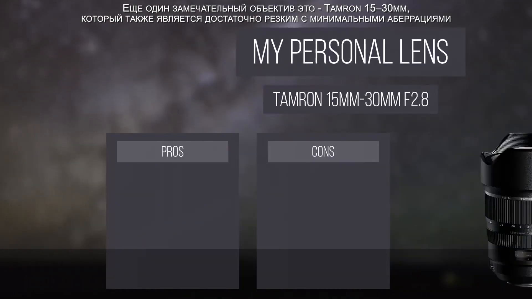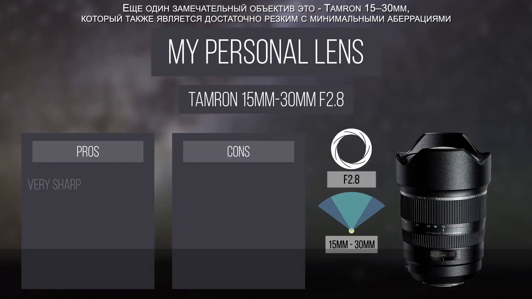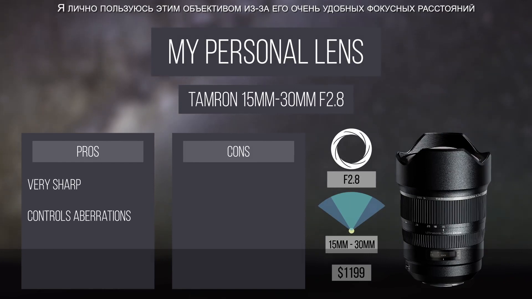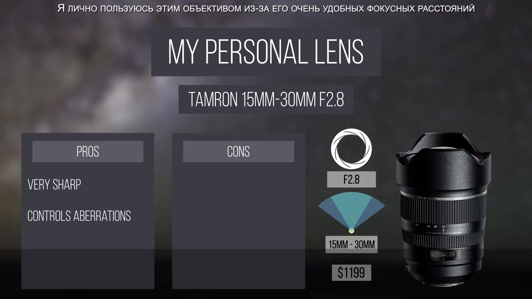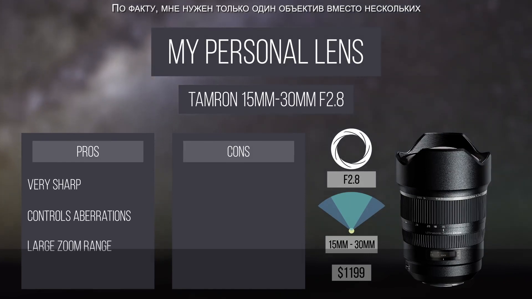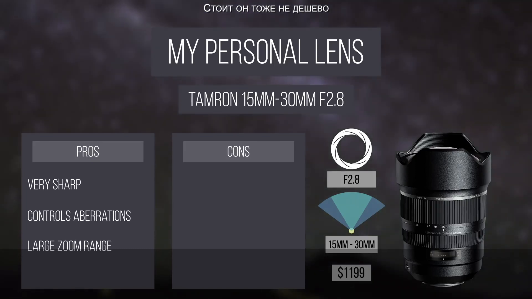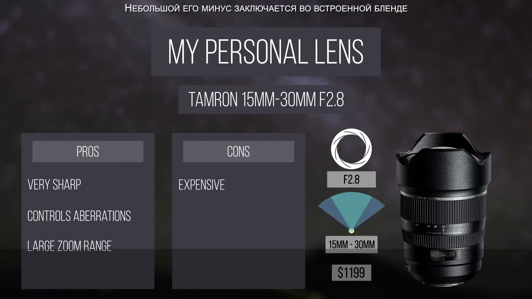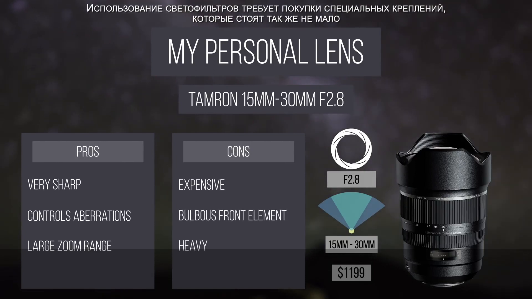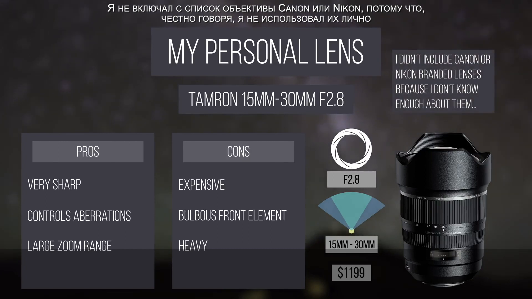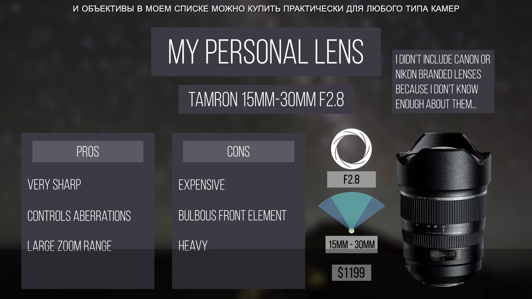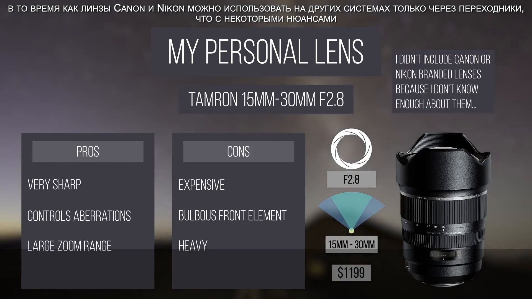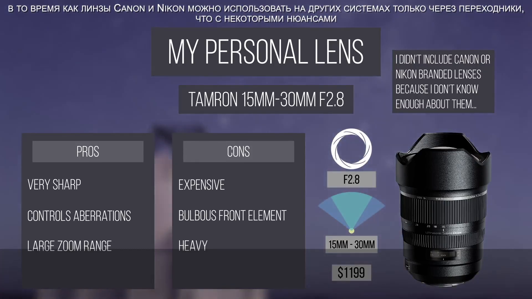Another great lens is the Tamron 15-30, which is also sharp and controls aberrations well. It is the lens I use personally, and because of its large zoom range, I only need one lens instead of one or two primes. It is expensive though, and because of its integrated lens hood, using filters requires the purchase of special mounts which are also expensive. I didn't include any lenses from Canon or Nikon because I don't know about their performance, and the lenses on my list can be purchased for almost any type of interchangeable lens camera, while Canon and Nikon lenses can only be used with their own cameras unless you buy adapters.